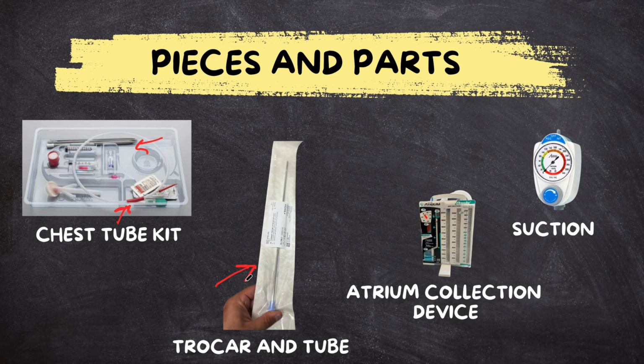And this is also going to depend on what you're getting out. Can you use a smaller chest tube on, you know, thick, viscous empyemas that it's going to take a pretty good sized tube to drain? Probably not. If it's just a little bit of air, we can probably get by with a smaller French tube. So first and foremost, you need to decide what you need from the provider's standpoint. So on top of that, you're going to need to grab an Atrium or whatever collection device you have at your facility. So this is what's going to collect the fluids. If you have fluid that comes out, it's going to collect it in the chamber, and you're going to be able to set all your stuff up.